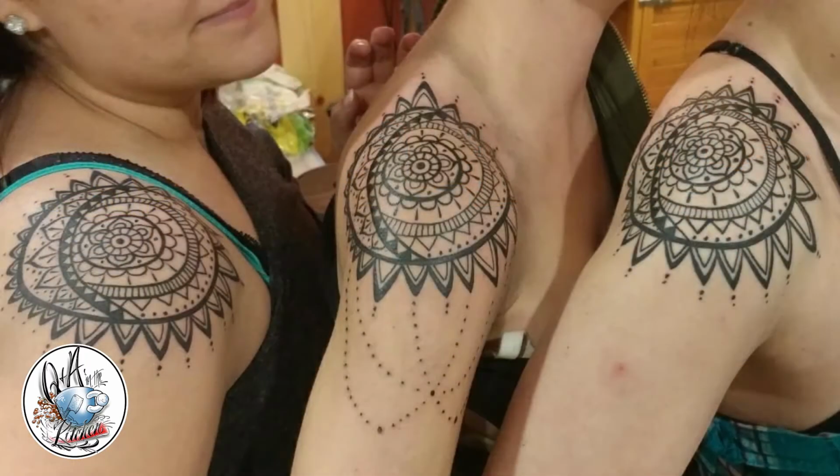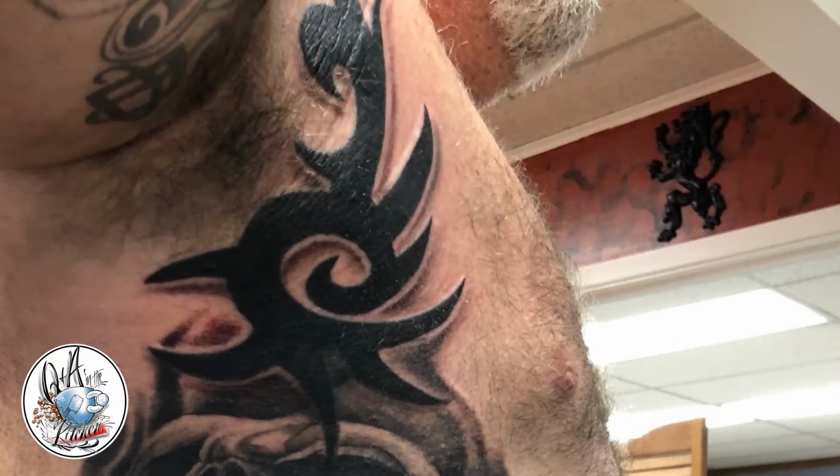Another style that, of course, is predominant is tribal. Yeah, it has. It comes back, and it's still kind of there, but not like it was. That was real big when new school was coming in. Tribal was everywhere, and you really don't do tribal per se hardly at all anymore. I think I've done one tribal piece last. We've been doing some more tribal cover-ups here recently, actually. Yeah. Big ones. Covering up the tribal, which is a tough thing to do in itself, and probably another episode for another day.